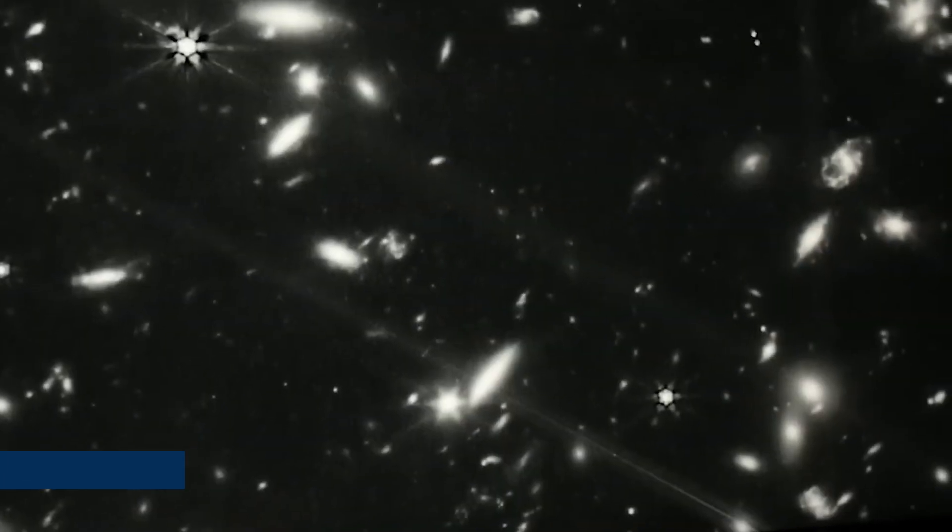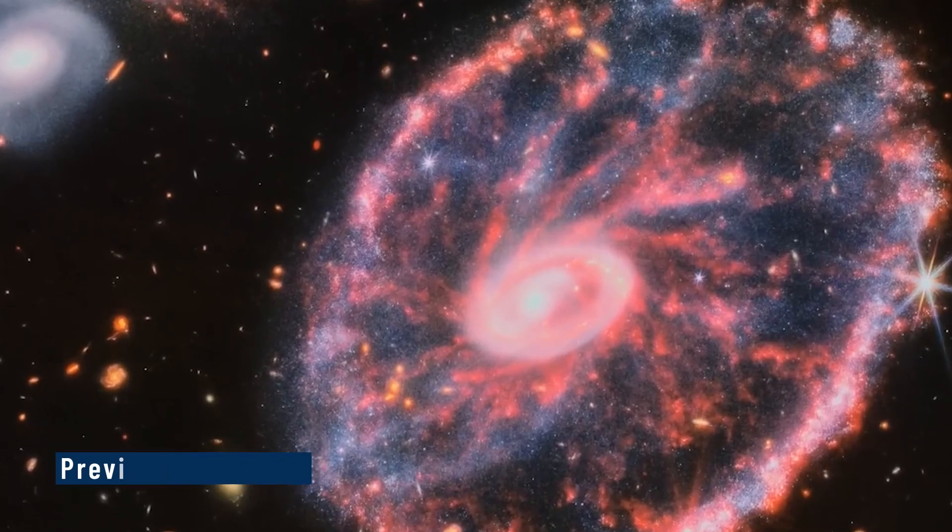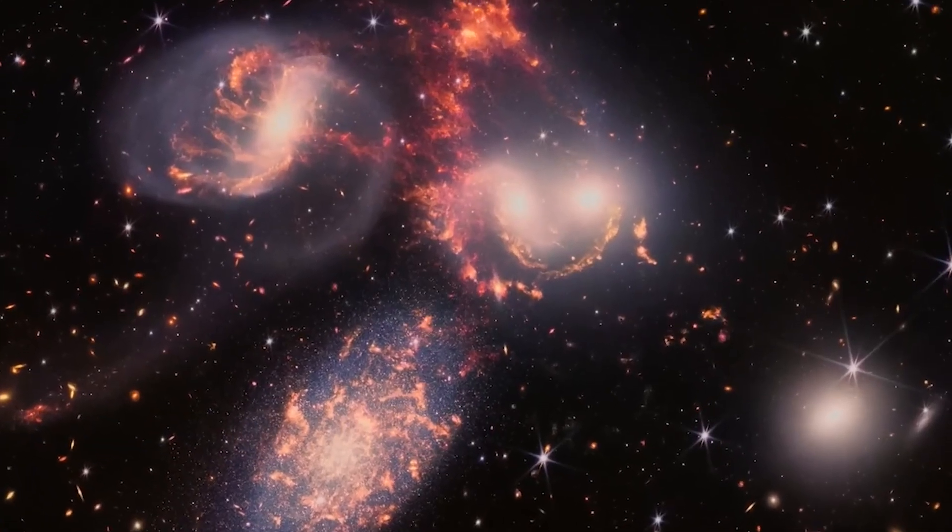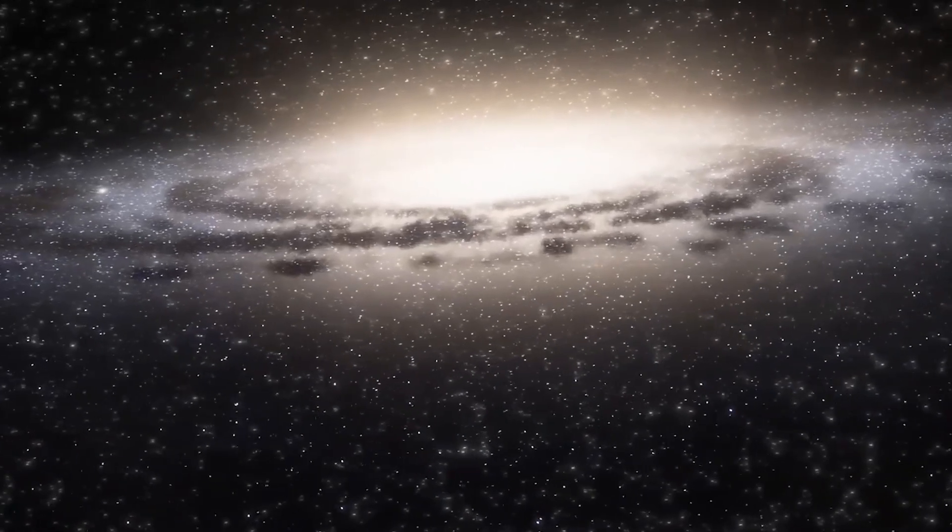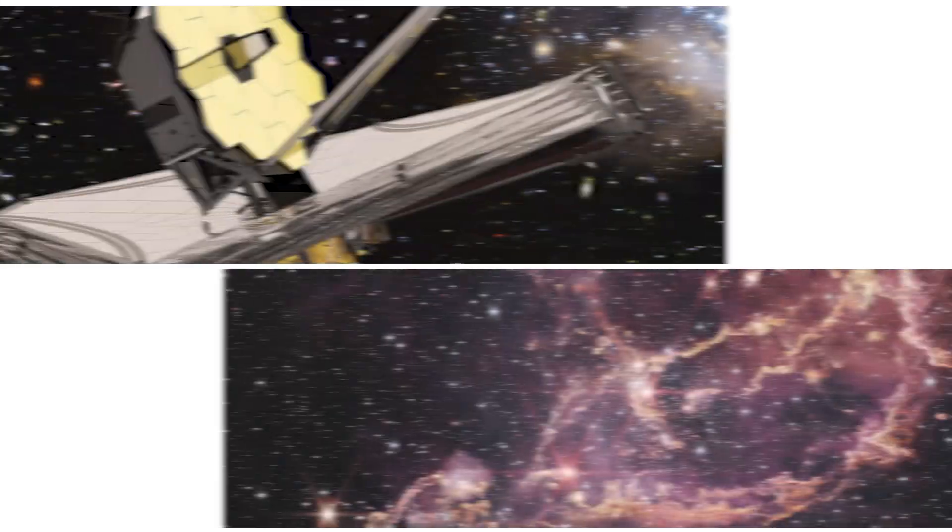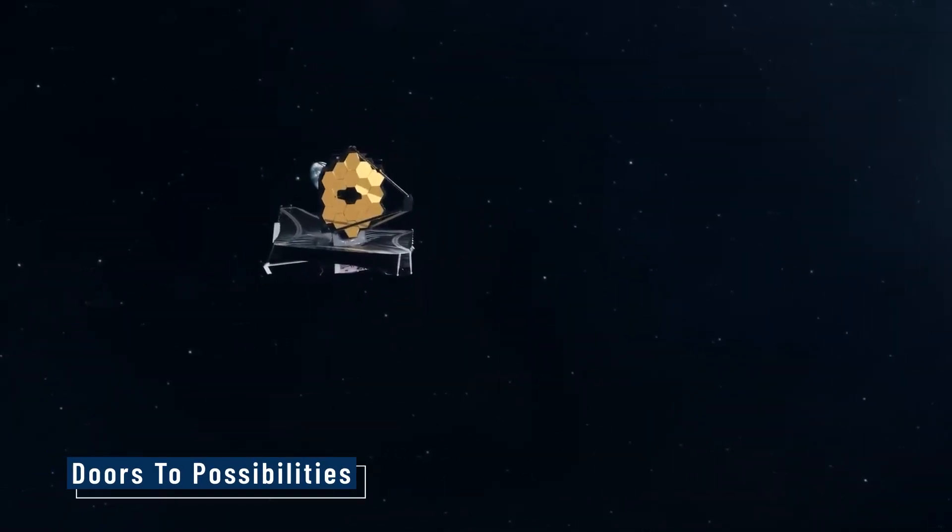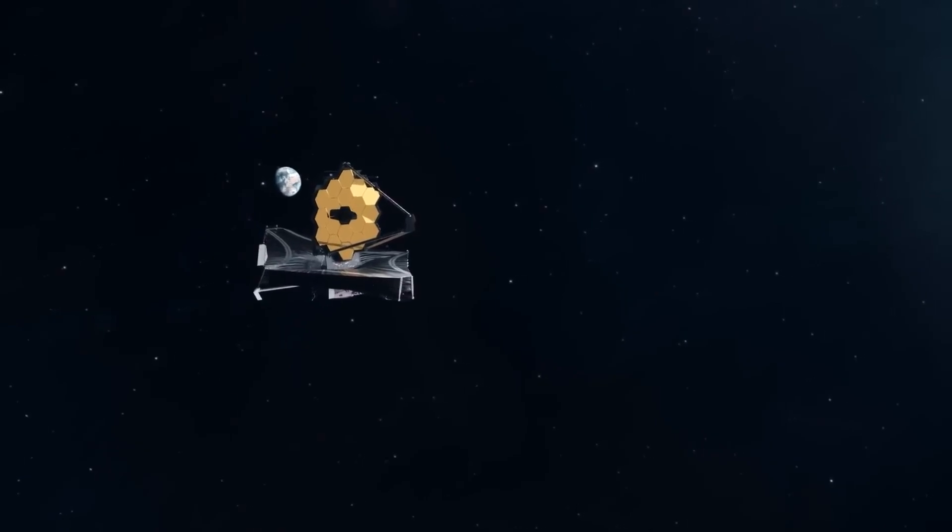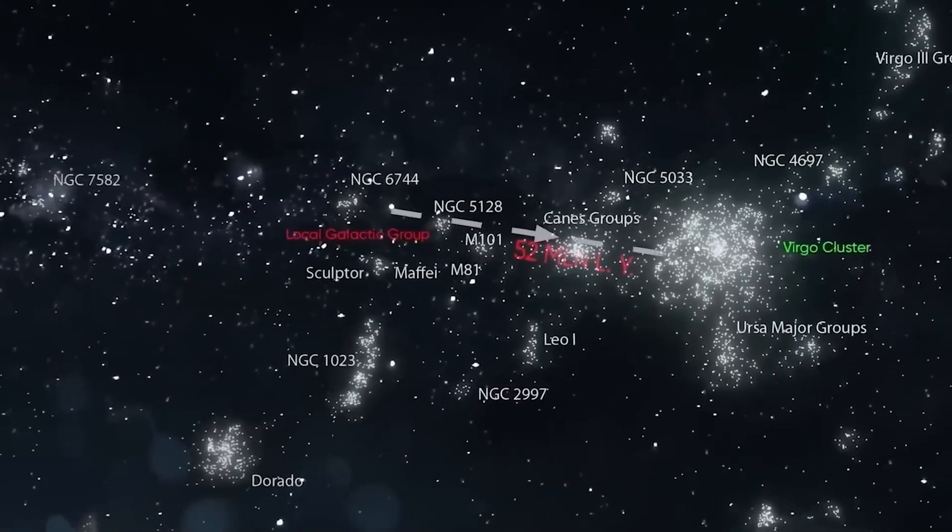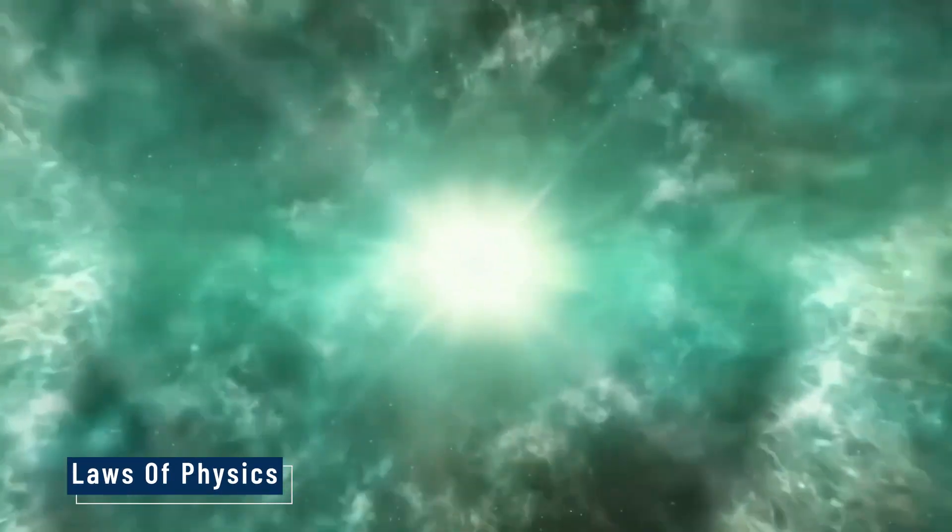Are these truly galaxies, or could they be something else entirely? Remnants of previous universes or structures from dimensions beyond our own? These paradoxes force astrophysicists to rethink timelines and mechanisms of cosmic evolution. If our understanding of early galaxies is flawed, what else about the universe might we be missing? Webb's data is opening doors to possibilities that once seemed science fiction.